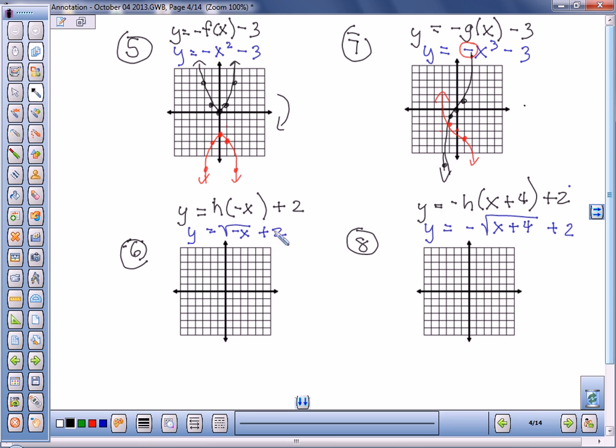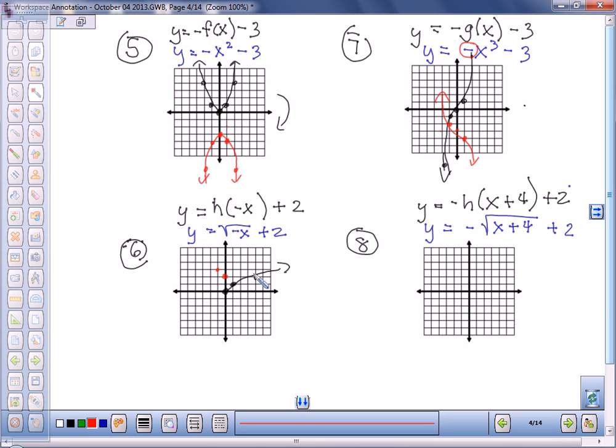Okay, this is the square root function. So I'm going to graph the parent graph just so we can see how it looks. And those are the points that fit on our graph. Now the negative is here, which means the first thing we're going to do is reflect over the y-axis. So this point doesn't go anywhere, and then we go up 2. This point gets reflected over the y, and then up 2. This point gets reflected over the y and then up 2.